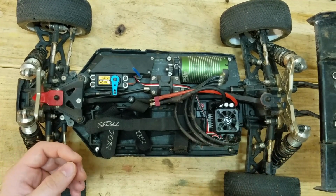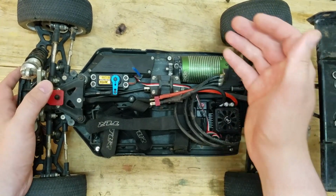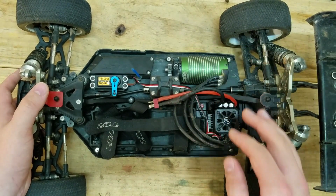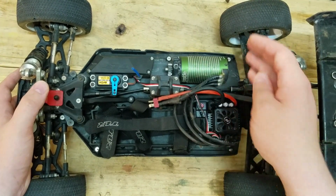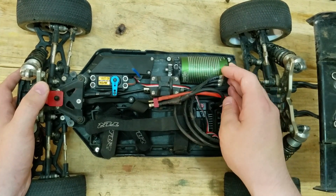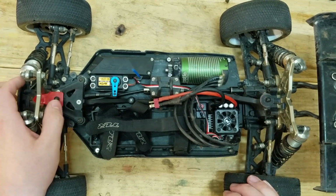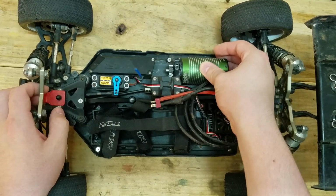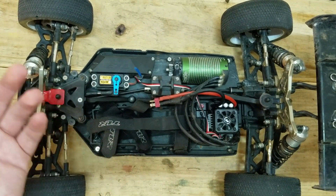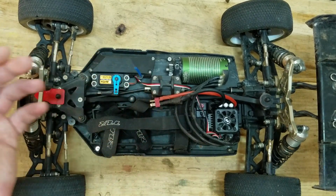I think it's pretty nice. For the motor, obviously you can see it's a Castle can, the traditional green can. This is the Castle Mamba Monster 2200 kV brushless motor, which is nice because this thing has a ton of power, so if I want to bash this thing and put on some basher tires, I can go out and bash it. So that's pretty cool.